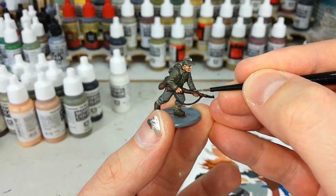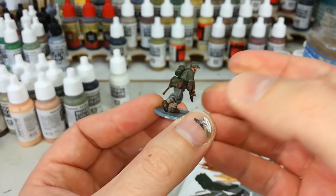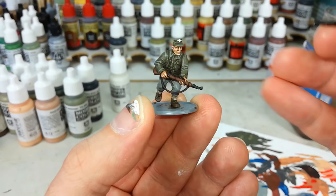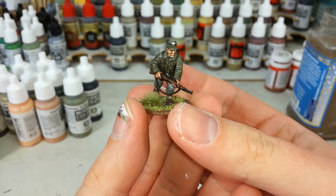And then we'll touch in, if you want to be fancy, the buttons. There's not many of those. Some of these guys are going to have more buttons visible on their webbing. So any belt buckles or stuff that you want to fill in, you can do this now with gunmetal. Then with those handful of highlights done and his base finished, he's ready to rock and roll.